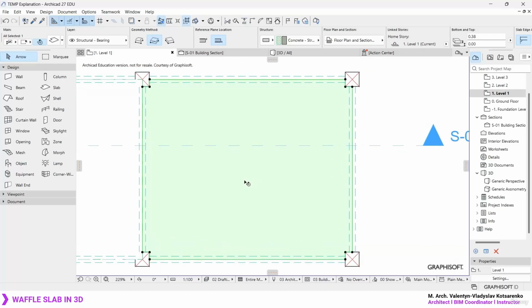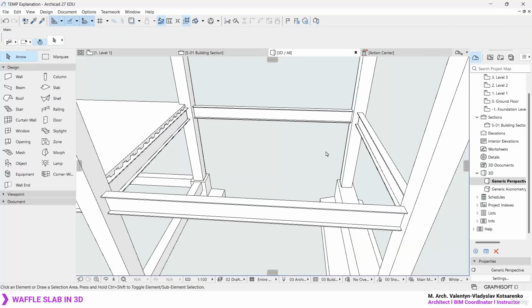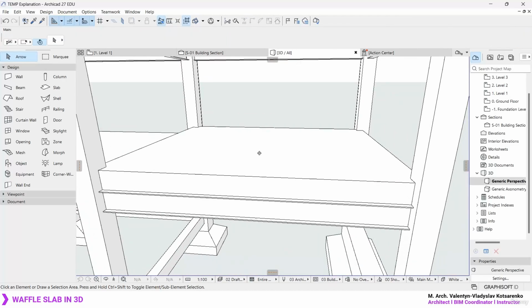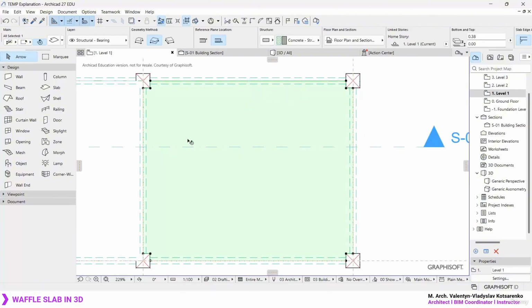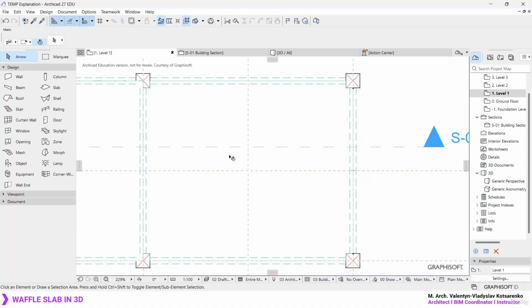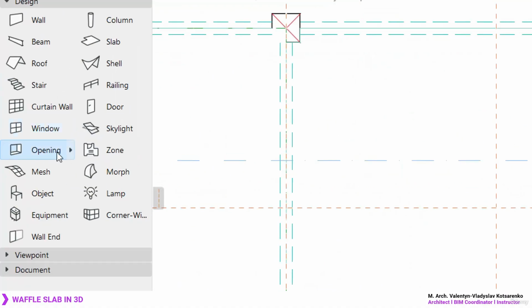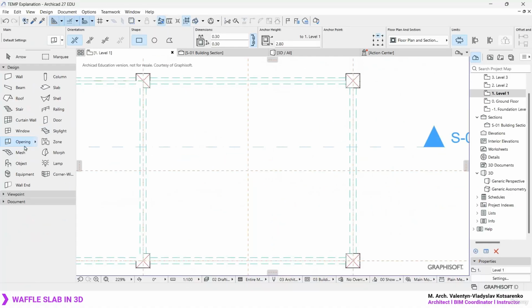And now, having created the base slab, which looks something like this in 3D, let's go ahead and work on our opening. So for this case, what we need to do is, in first place, let's create a reference line over here. Let's create a second reference line over here. And let's create the first opening. So for this case, the easiest way would be to use the opening tool. This is one of the techniques you can use, or one of the tools in order to solve the openings. We just need to adjust the opening.